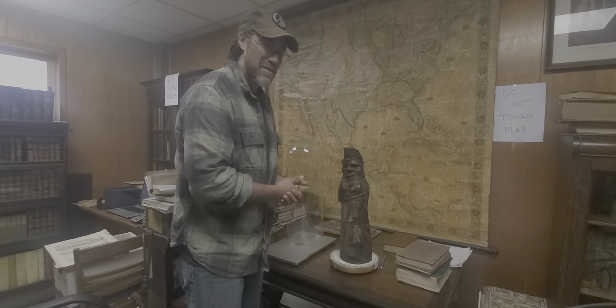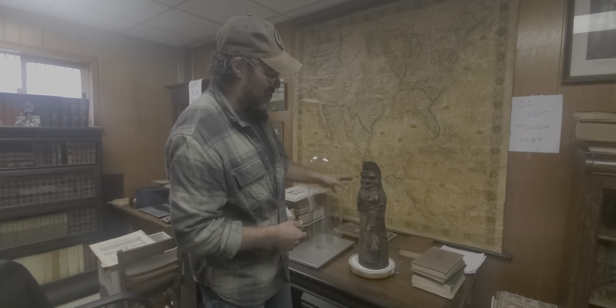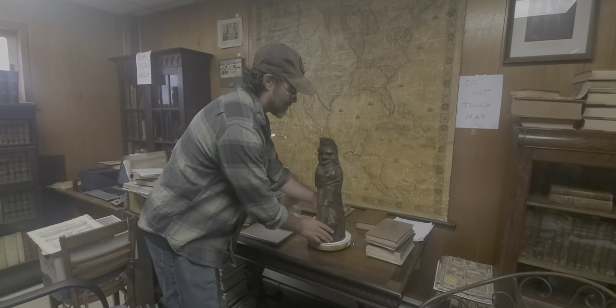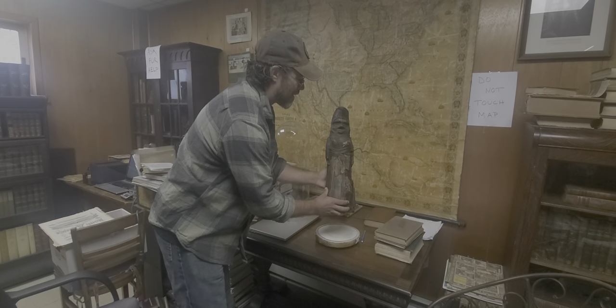There was a Revolutionary War figure named Molly Pitcher — she fought in a battle during the Rev War, there's a story behind it — so we kind of thought it was funny that maybe it's a Molly Pitcher. The leather looked right, the stitching looked right, and I took a shot at it. If you guys have any feedback as to what you think, I'd love to hear it. Pretty interesting — I'm calling her my Molly Pitcher.